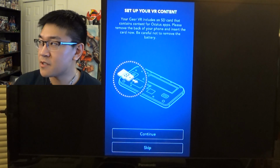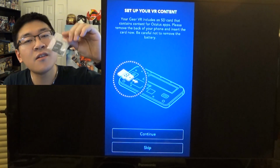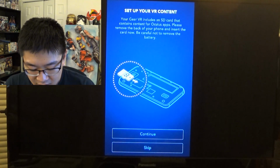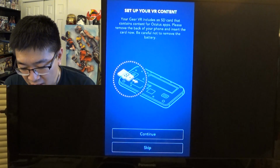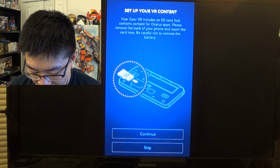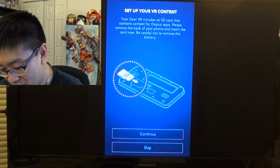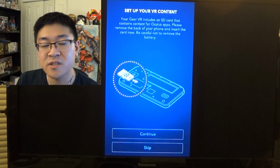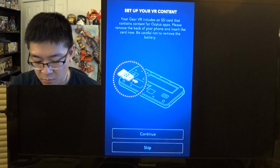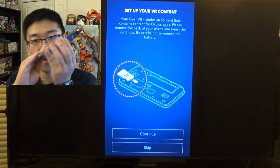Alright, so this is pretty cool. As you see on the screen, the little 16 gig SD card that they provide actually contains some pre-built apps from Oculus. That's really cool that they do that. Why it's not built into the actual device, that's weird. But let's go ahead and put that in here. What's nice about them doing that is it avoids a huge download time, because you can just download the firmware updates and use this. So let's put that in. Goes right in the back there. Close it back up.